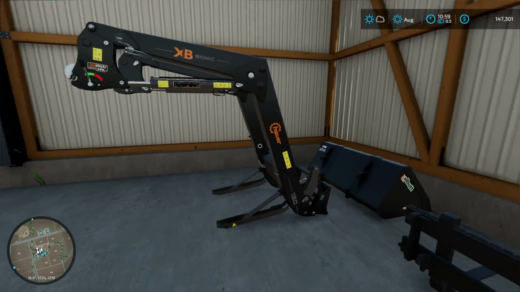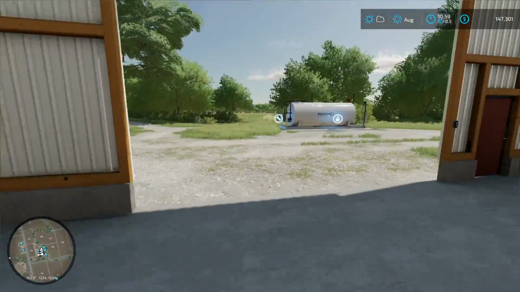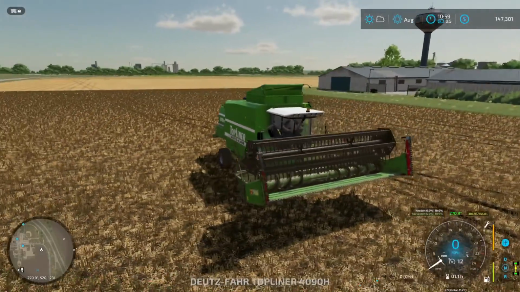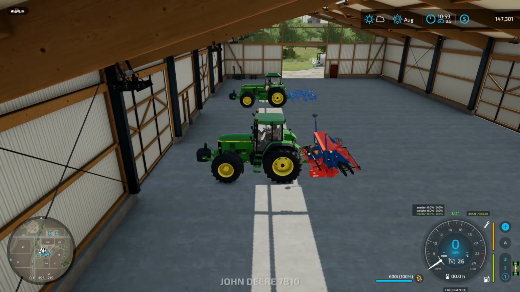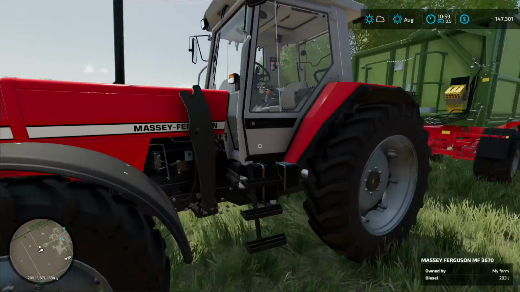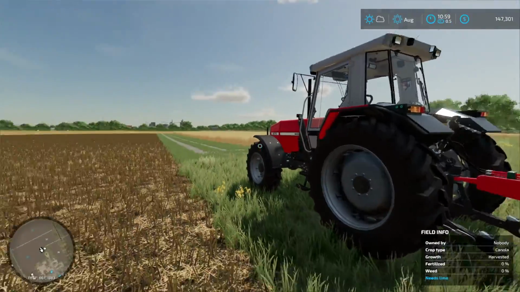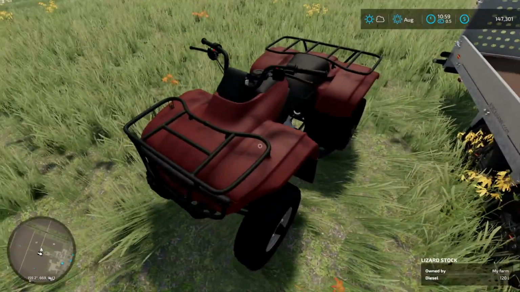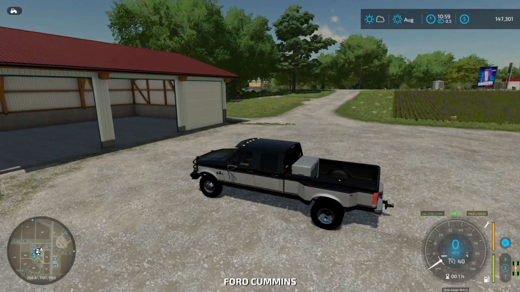And then you get the front attachment with the bucket and, wow, pallet forks. And then you get, where's it at? You get this harvester with the head. And then you get this Massey Ferguson 3670 with this trailer. So the only things that didn't come in the map that I have right now is this four-wheeler and my truck.